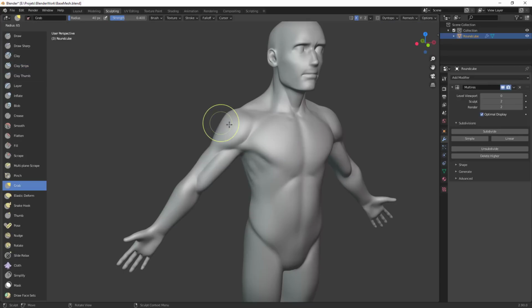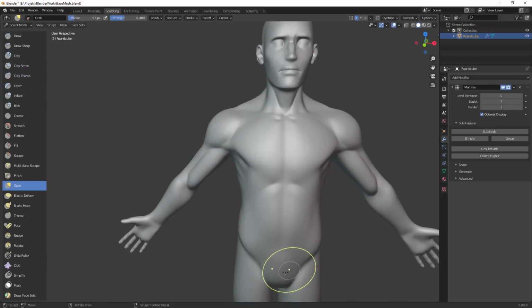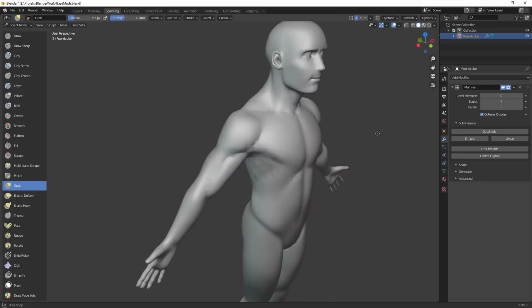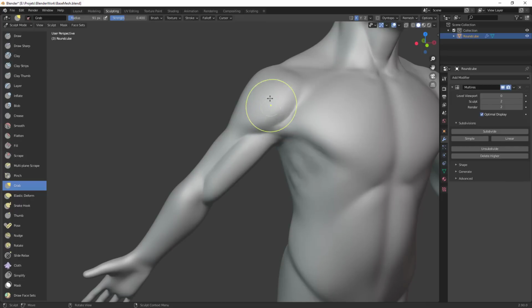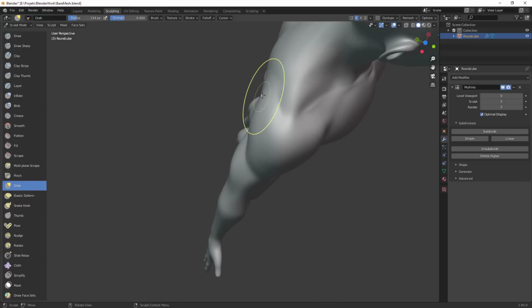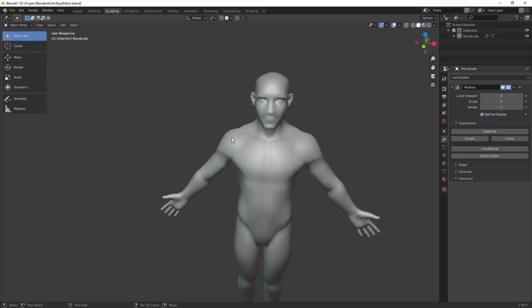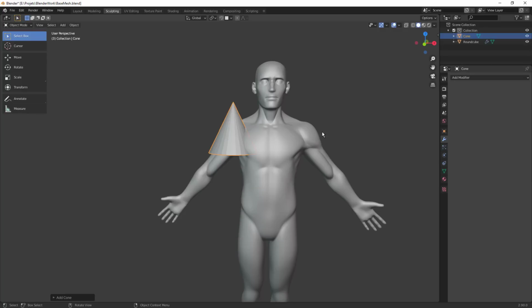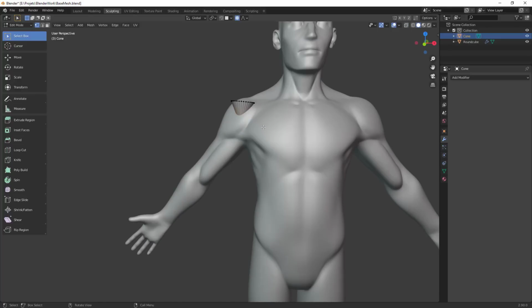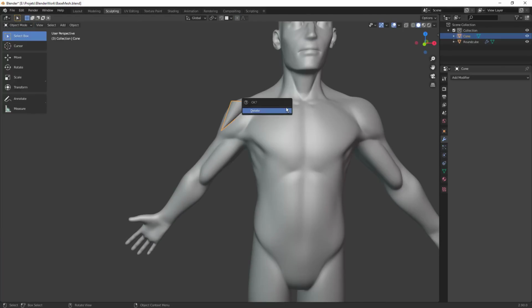Okay, so the deltoid is not a round shape like this. A lot of beginners are making these mistakes, and it took me a while to counter this fact. It's actually very flat. You have a curve that is flat on the top. It's more like, I will say, a cone shape. So let me show you. I'm going to add a cone shape like this. It's more like this, with the lower part like this, than a sphere or than a round shape.